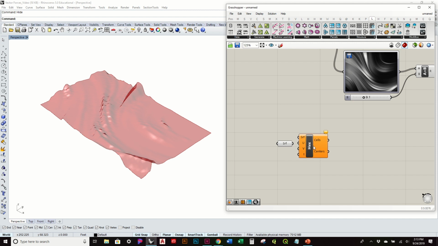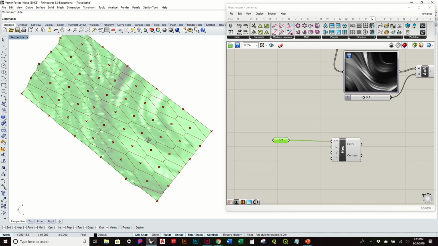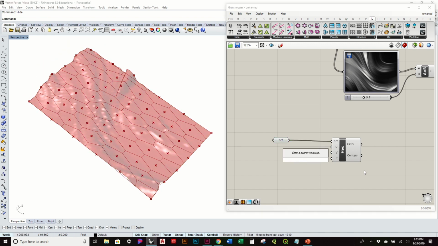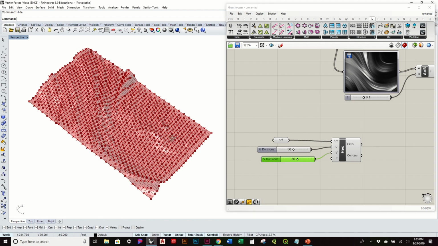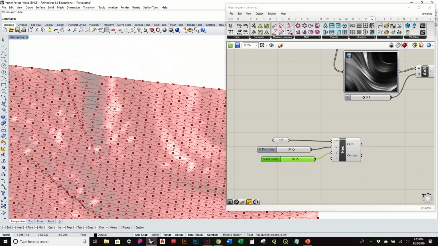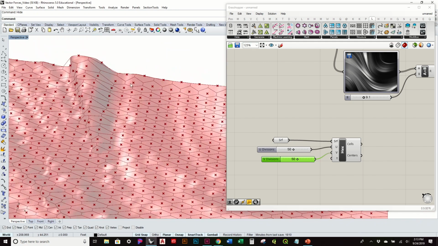I'll stick with this hexagon one. So what's good about this plugin is that it just requires you to input that surface and then provide number sliders for each direction. I'm gonna give them their own separate ones so I can kind of play with the size and proportion of these hexagons.